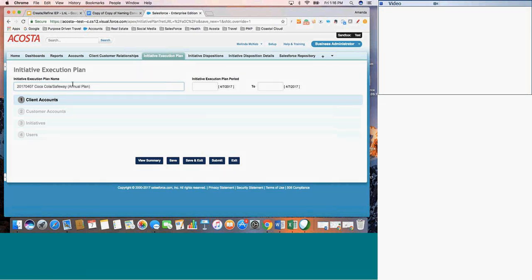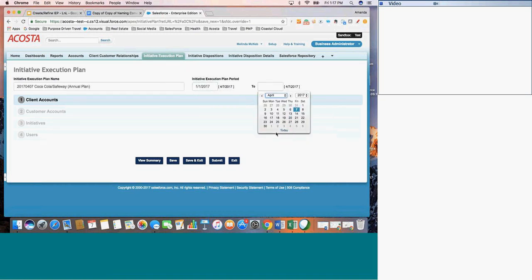So yep, I have everything I need, and I create an annual plan, because you'll see later when we go to refine it, I'm going to take the annual plan and make a Q2 plan from that plan, because the refine feature is a really cool way to take a large plan and not have to completely start over, but categorize it by Q2 or Q3 or Q4. I'm not sure which Safeways yet, so I could make this a West Coast Safeway or make it more specific, but I've decided just an annual plan. And since it's annual, my plan period will be January 1st to December 31st.